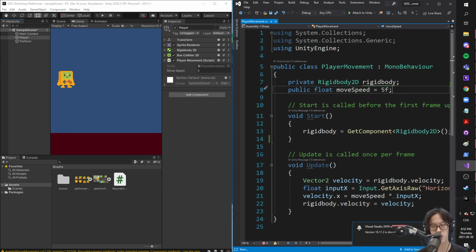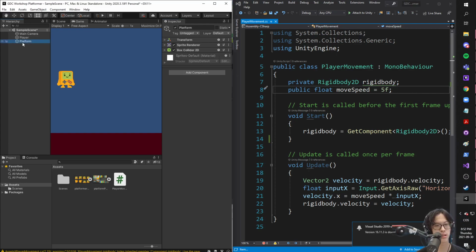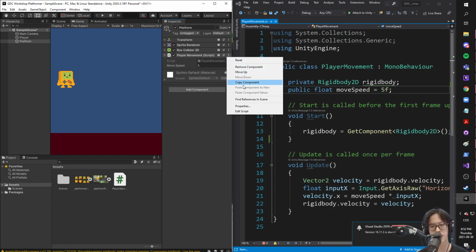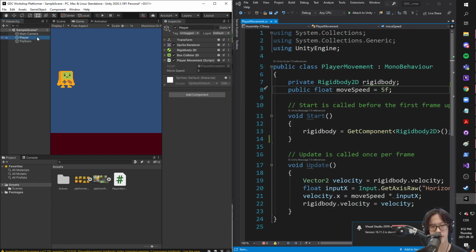Whenever you expose a thing as public, it is exposed as a field in the editor. So here you can actually edit the move speed. So even if you put 5 in the script, it doesn't change it automatically to 5? It might not. But if I drag it to a new object, then it will be auto set to 5. There's something weird that if you changed it before, it will not auto update. So maybe that's what happened. Works now. Yeah. Thanks.